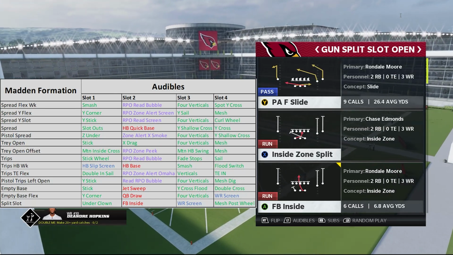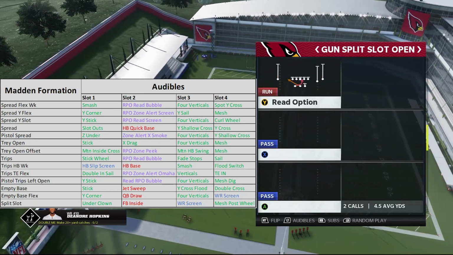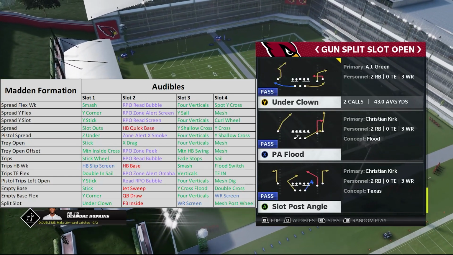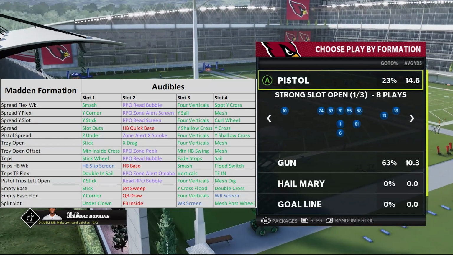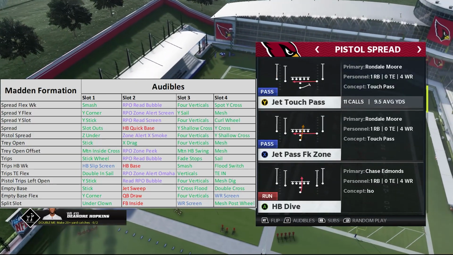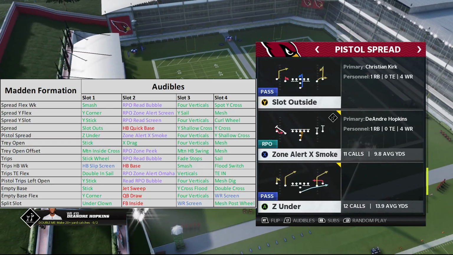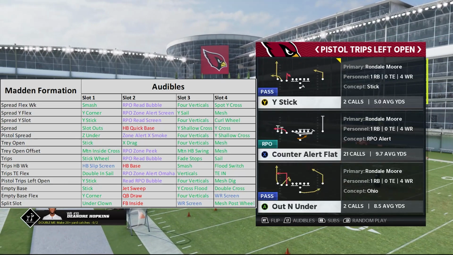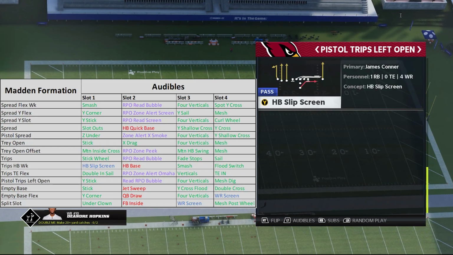Here are my 2 back sets. Got some play action in there, some mesh, Y cross, Y sail, curl flats, some slip screens, shallow, Y corner. We got our pistol formations, kind of the same stuff. Y cross, some jet sweeps, screens, 4 verts, shallow, Y corner, several variations of Y corner and stick. And you got mesh, scat, 4 verts, and slip screens.